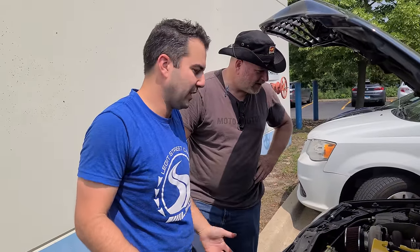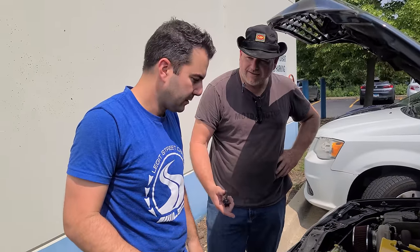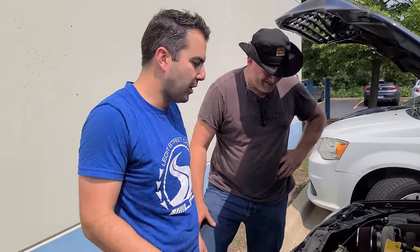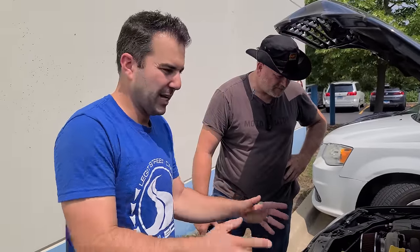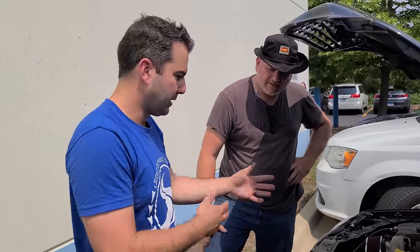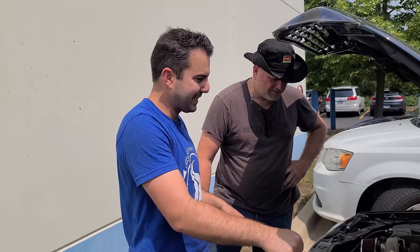But like I was saying, it's still a project. It needs little odds and ends. It made it here. Yeah, I mean, it drives great. The most notable issue with this car is the transmission, not the transmission itself, but if you watched the last video on this car, it's kind of notchy. It's a 6-speed manual out of a Chevy Colorado, but it's a good transmission.